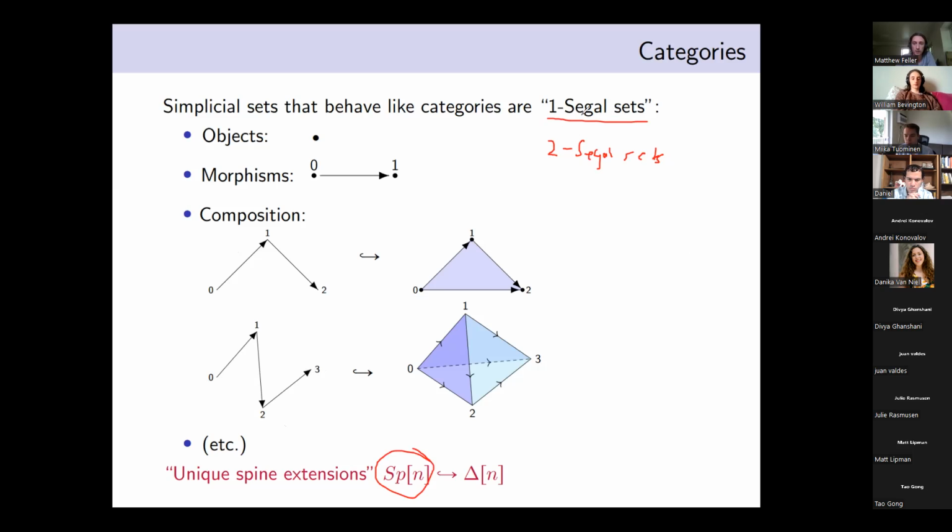But the idea is that we still want a lot of this picture to stay the same for talking about 2-Segal sets.